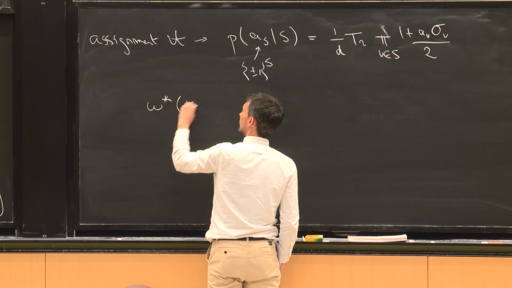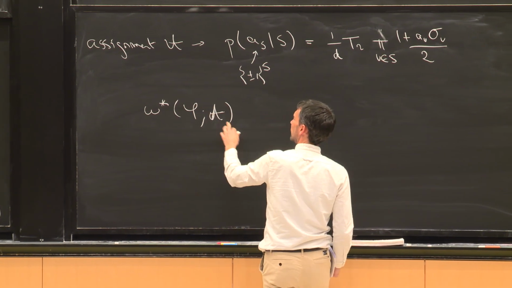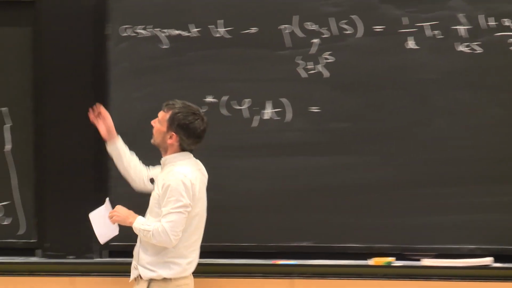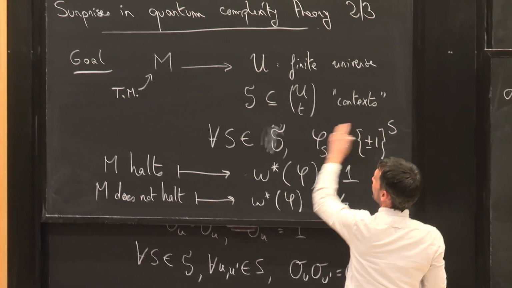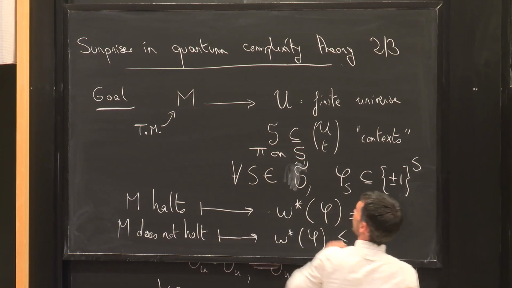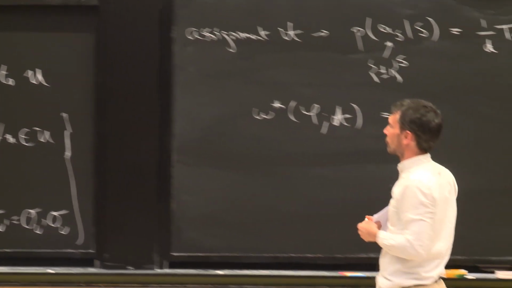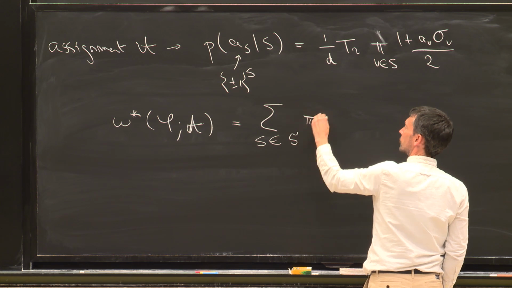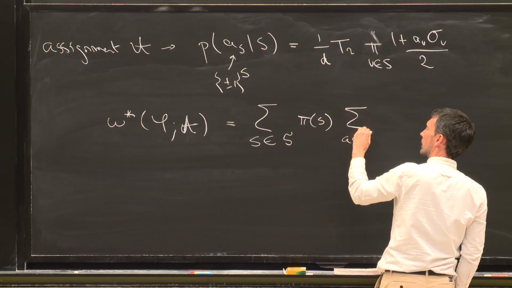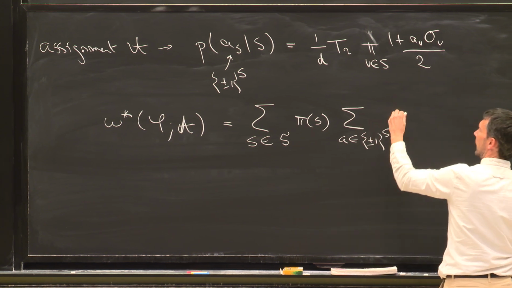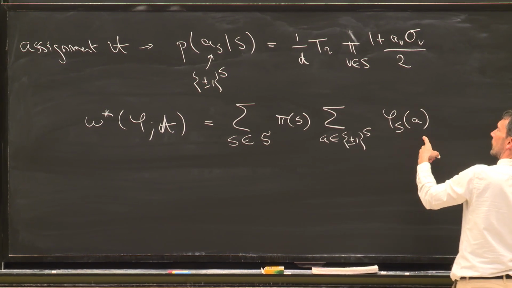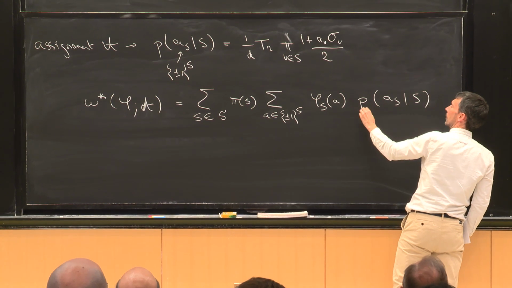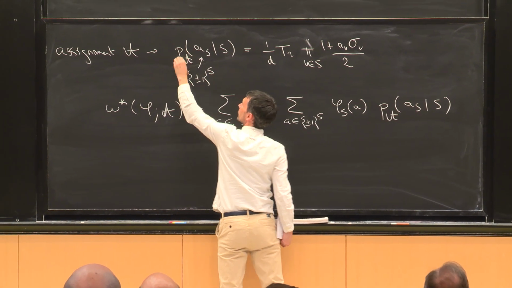If I have a constraint system phi and an assignment A to that constraint system, I can define this value, which is just the expected probability that it satisfies the constraints. I'm sorry, I forgot over there that there should be a distribution pi on curly S. Usually I will take pi to be the uniform distribution. We will not worry too much about it. So I take a random context or constraint according to that distribution, and I sum over all possible outcomes. Then I count the probability that the outcomes satisfy the constraint. This is 1 if the outcomes satisfy the constraint, and here I write the probability of obtaining these outcomes under the assignment A. So this distribution depends on A.